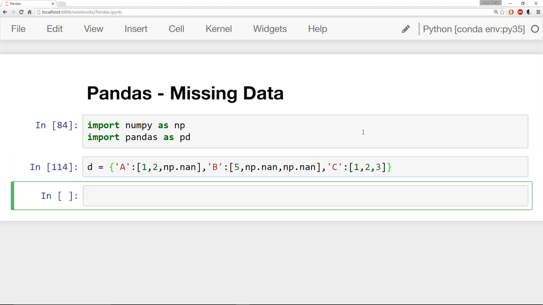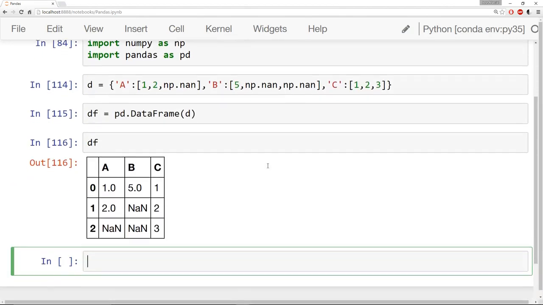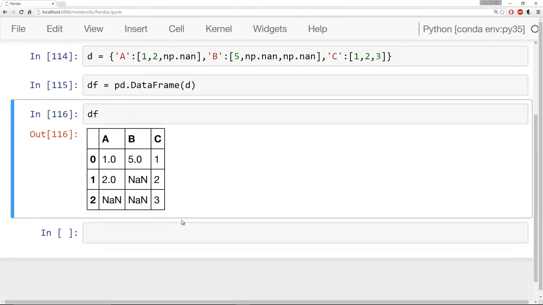Then we say df is equal to pd.DataFrame, and pass in the dictionary d. When we check out our data frame, we get this nice looking data frame of columns A, B, and C, and rows 0, 1, and 2. Note, row 0 has no missing values, and column C has no missing values. There are a few missing values in column B, and 1 missing value in column A.